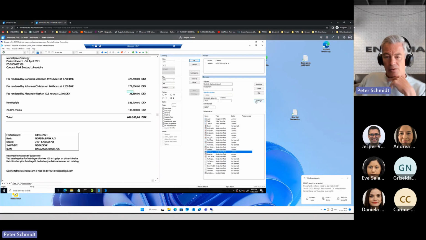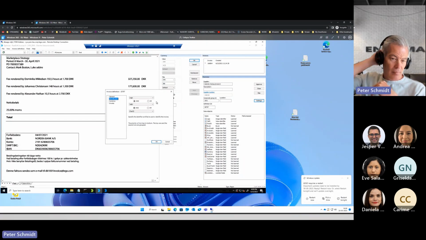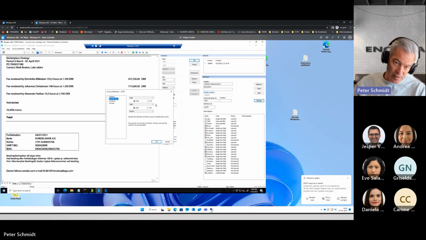Then we have the settings. I mentioned shortly that we have this identification where often we only have the logo selected as the main identifier, and all of the other ones it looks at secondly. It's not high priority. But if you want definitions with variants to be selected, you need to make sure that it looks at the logo, child ID, and char ID. And in this case, where we have 3 different, of course, it gets more and more complicated for the system to select this one. And if you only have one invoice with the same logo and you forget to set this, it will probably never get selected. It will just stop with the first one with the same logo. So if you do use it like this, you have to do it on all your variants.